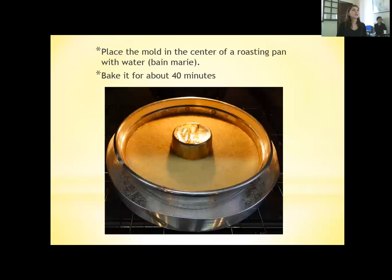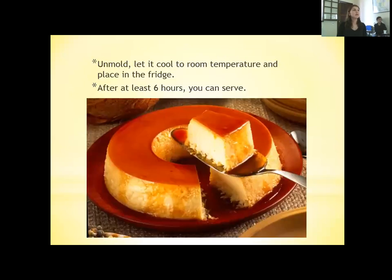Place the mold in the center of a roasting pan with water. Then heat for about 4 minutes. Cool the mold, let it cool to room temperature and place in the fridge. After at least 6 hours, you can serve.